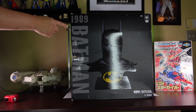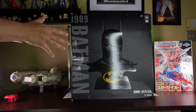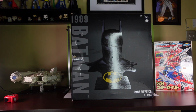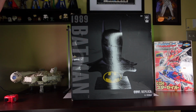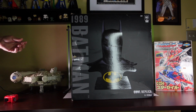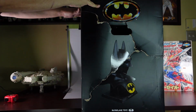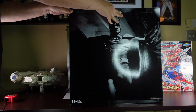So first of all, this is the box here, right? This side looks okay. I mean, it's all dented, but GameStop didn't send it in a cardboard box or anything to protect this. They sent it just like this. Now, I know this didn't come from the factory like this. There was probably a box or something on it, but GameStop unboxed it, put a stamp on the bottom of it, and sent it to us, and it came to me just destroyed. And this box is so beautiful, and I hate the fact that it came in this horrible condition.